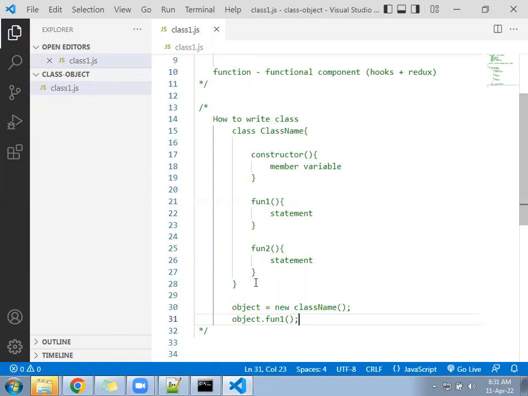So this becomes how to write the class. Inside the class we have a constructor, inside it we have member variables, then functions, and inside each function a statement will be written: function 1, function 2.